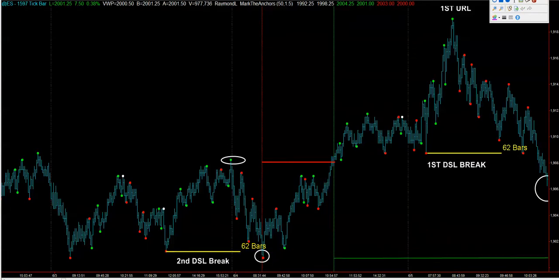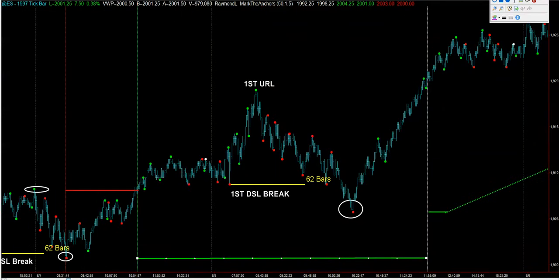Oh, but it's the lowest point from the most recent DSL, which is this piece here, and from there to there is the lowest point. So that's our step for us to move forward. And now that we're in a bullish direction, we've located our support step. The next thing we look for is the upward resistance level, which happens over here. There it is. That's the first URL.